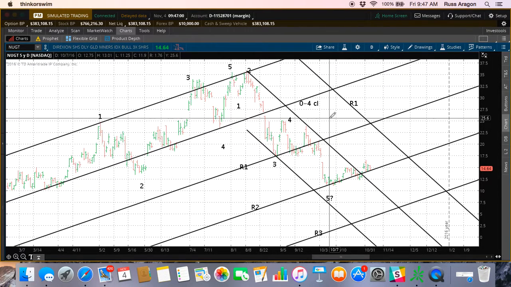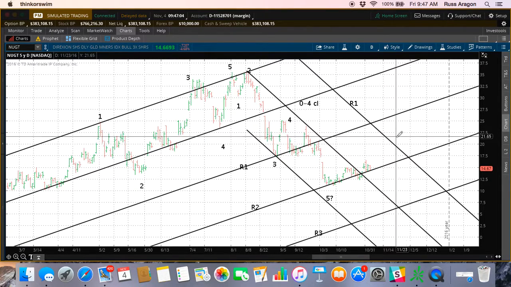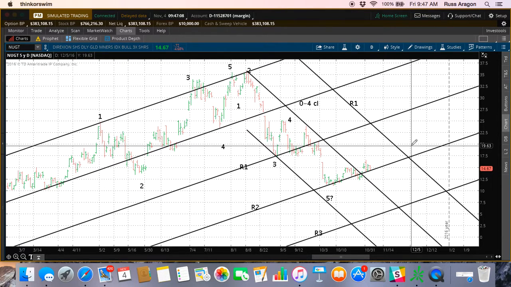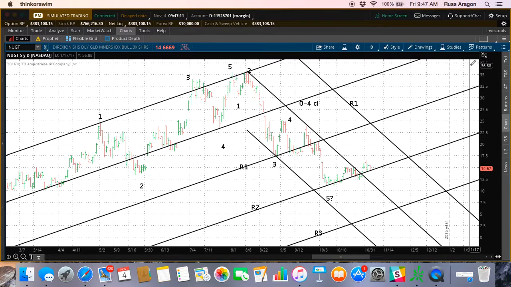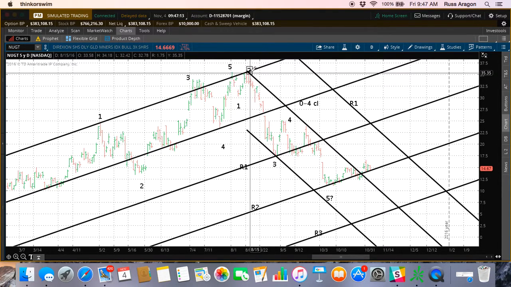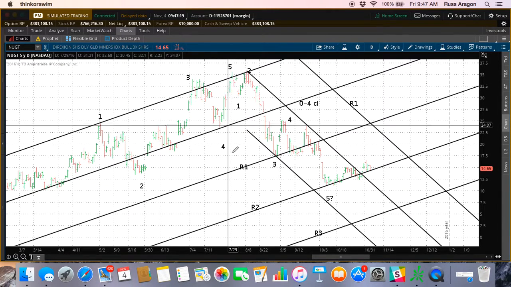If price can hold this line, we're going to go back up here and put in a P1. We'll put in a P1, just like this. We'll come back, probably walk this, come back in here, put in a P2, P3, somewhere up in here, P4 and a P5. We'll probably retest these highs or be higher than these highs, okay? We just need to be patient and watch price action.